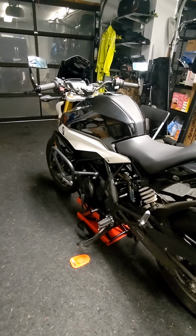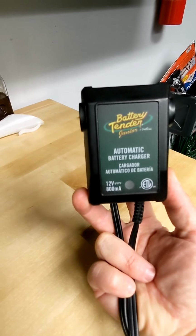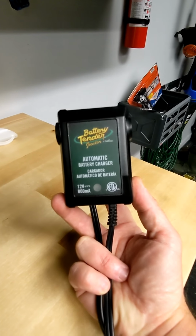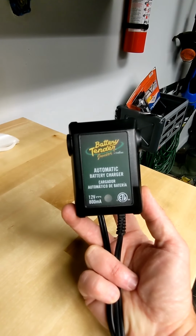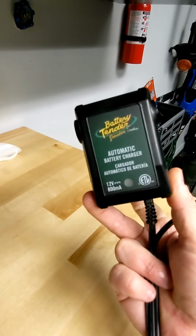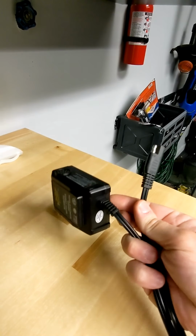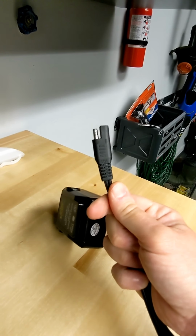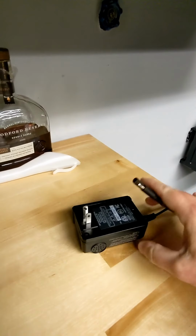Maintenance and long-term care of the battery are what's going to be more important for you. So, maintaining the battery to try to avoid problems. This is a battery tender. It's a smart charger, and it can sense when the battery needs topped off and when the battery's finished being topped off. So the smart end in my hand just plugs into a 120 volt outlet anywhere in your garage or parking area. The other end has this SAE standard fitting that can plug into a number of types of ends for the bike itself.